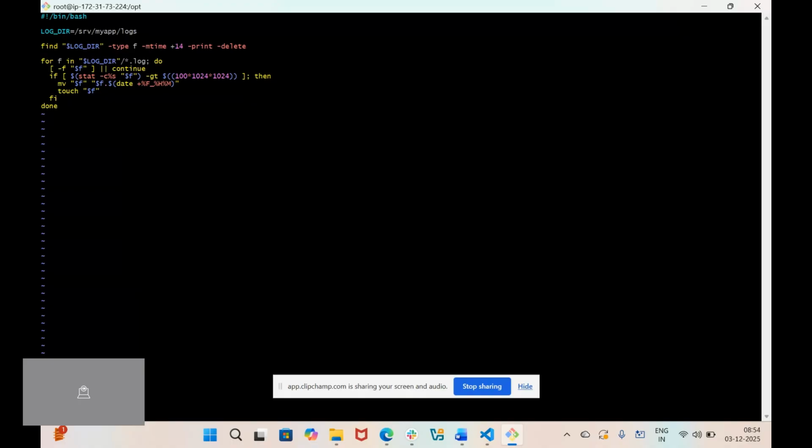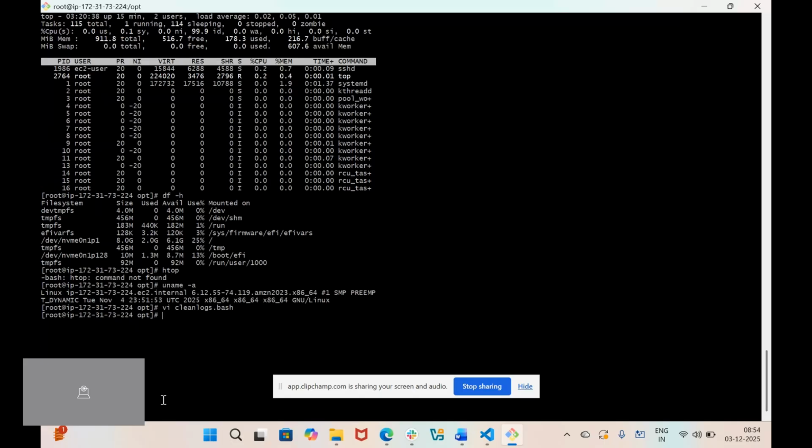I'll do :wq and enter, that is to write the file. Now let me provide some special permissions: chmod 755 clean_logs.bash. So now we have provided permissions as well. Now let me execute this: ./clean_logs.bash.